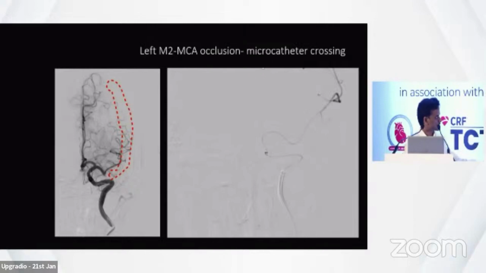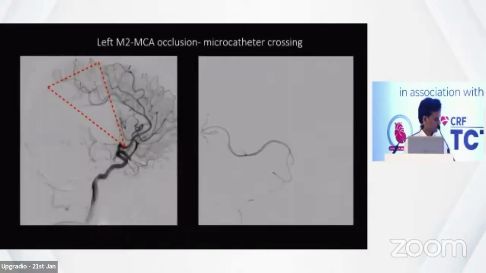So this was crossed. You can see the microcatheter. And once you cross, we take a distal injection to see whether we are in the proper vessel, which is the target vessel. In the same way, in the lateral injection, you can see the entire paucity of the cortical vessels. So this particular vessel was crossed, and we did a microcatheter injection. You can see the AP and lateral positions of the crossing and the injections.